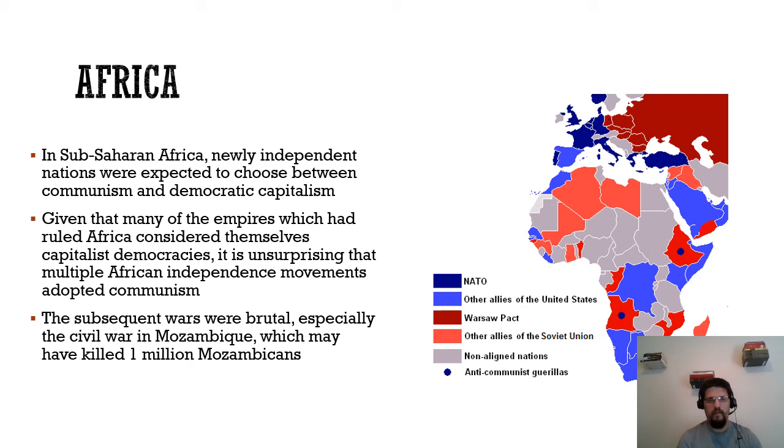These wars, like I said, they're horrific and they're obscure to us Americans. A lot of them feature alphabet soup acronyms. Mozambique has a couple. And the Mozambican Civil War is of particular note because it kills probably 1 million people, mostly due to starvation in areas where armies lived off the land. You'll notice a surprising amount of Africa became communist during this time period, or at least nominally communist, and that is one of those areas that is a blind spot for a lot of historians. I think College Board would absolutely be willing to throw out a communism in Africa question.